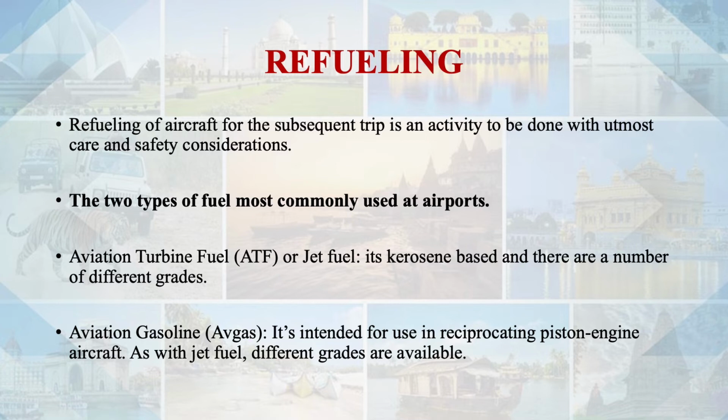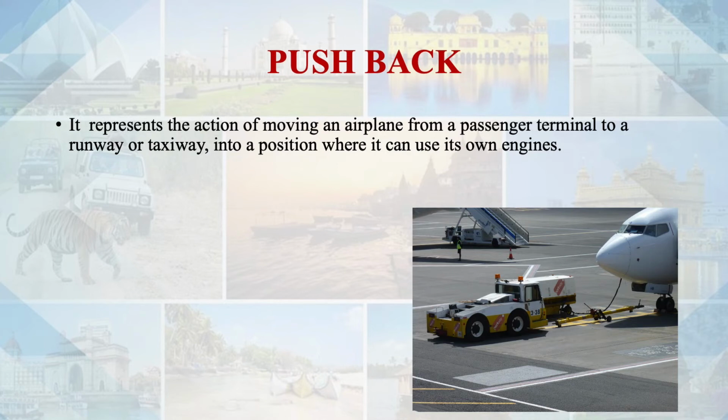Pushback is an important one. As I said, it represents the action of moving an airplane from a passenger terminal to a runway or taxiway into a position where it can use its own engines. Until then, this tractor kind of vehicle, which is a very specially designed vehicle, will be pushing, and the engines will be kept off. Once passengers are boarded, the aircraft can plan to push back. Every employee must be aware of the readiness for pushback. So they give the signal, and they announce that the aircraft is ready for moving.